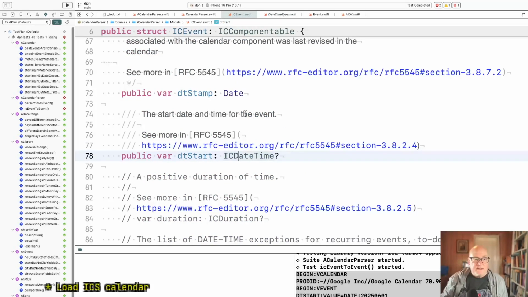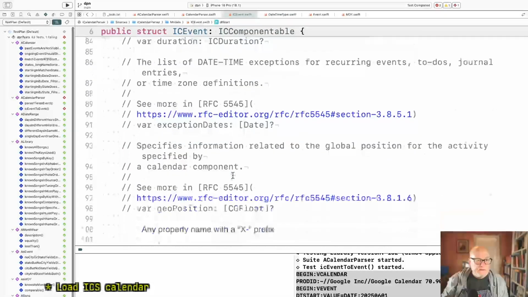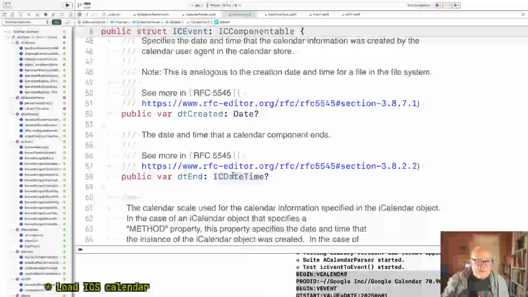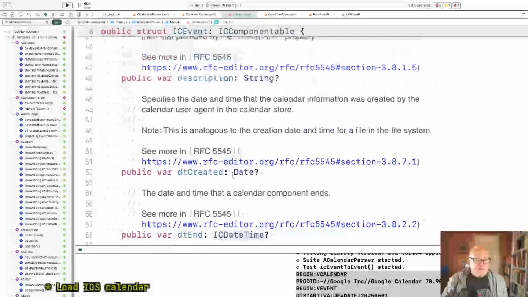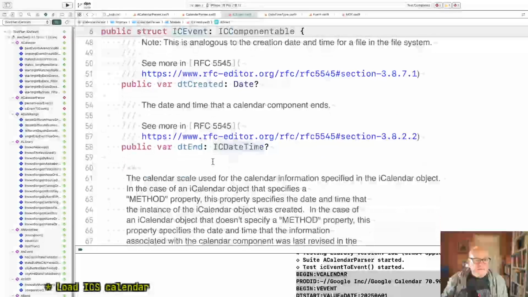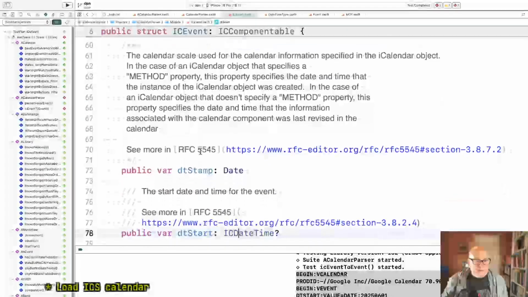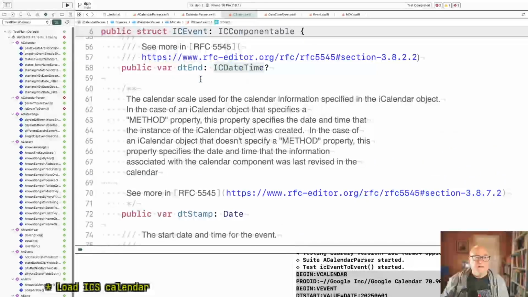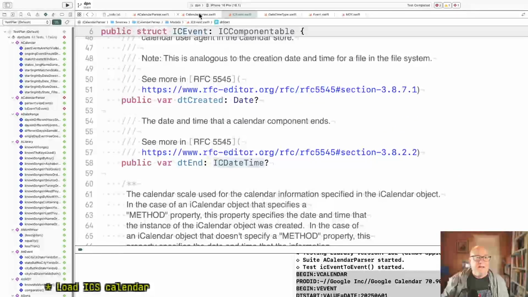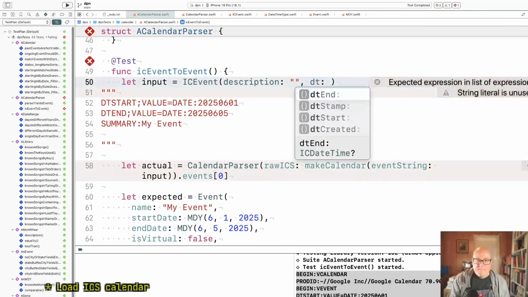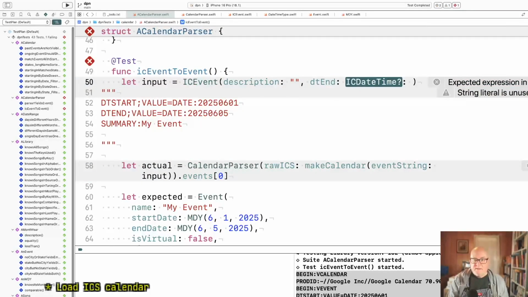We don't want date start. We want, what's it called? Date, no. Date end, date start. No, it is date start. Okay, date end, but not date created. Date end.